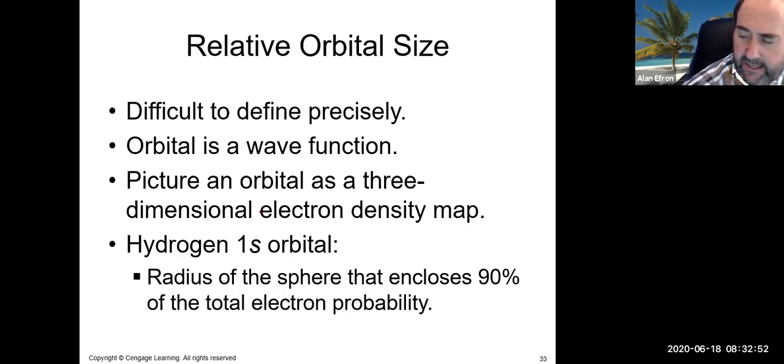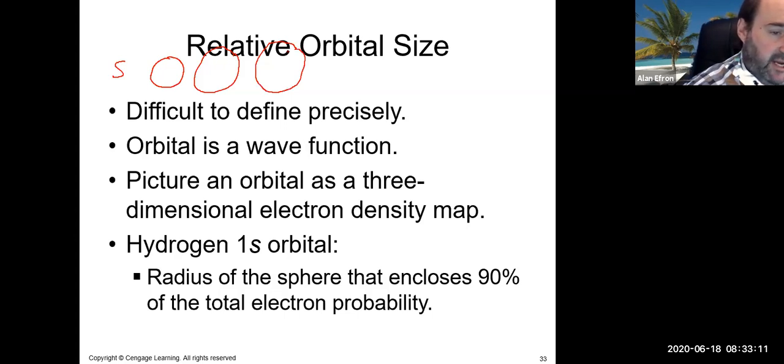For example, an s orbital, no matter what energy level you are on, is basically a sphere. It's just sort of a circle there. And as you go from one energy level to the next, it just gets bigger, but it's still the same overall shape in terms of what we think of as an s. And in an s, you can envision the nucleus in the center of it, with a higher probability in this area, and as you fan out to the edges, a little lower probability.